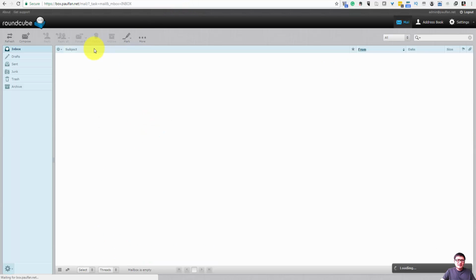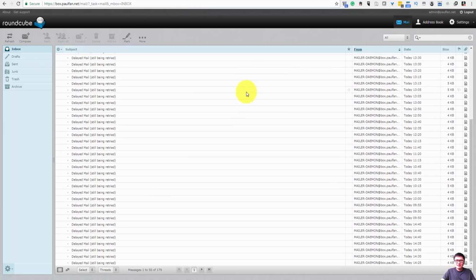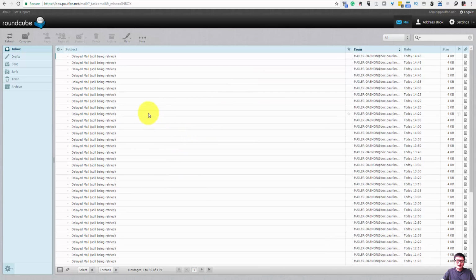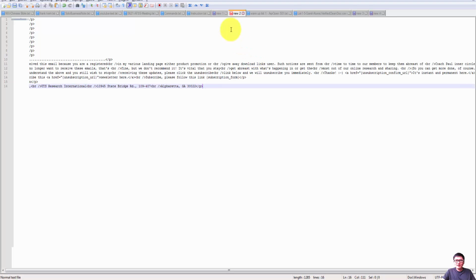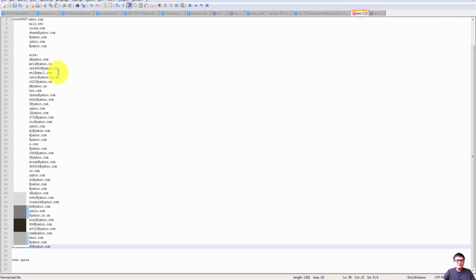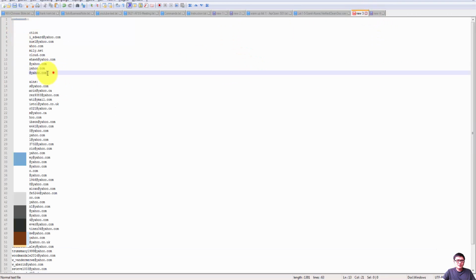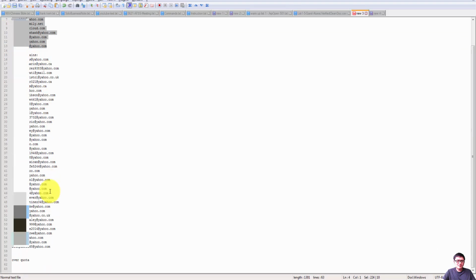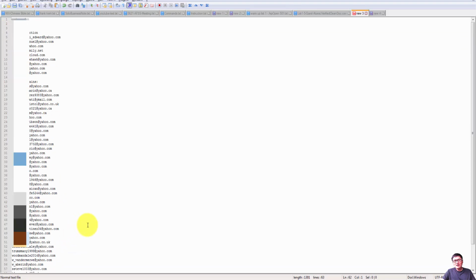So the point is, go to your newly set up SMTP server and check your email. Okay, so I've been sending a couple of tests and these are all the bounces, and also delays. What you want to do is look at them, and if you have a spreadsheet like I have here, see which are rejects, which are user complaints, and which are over the quota.